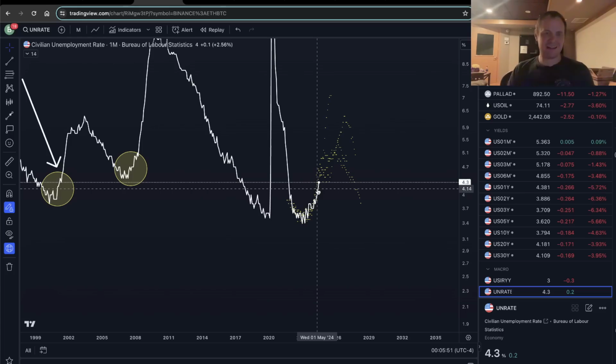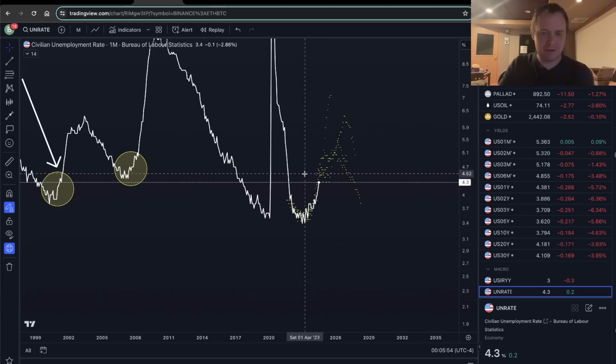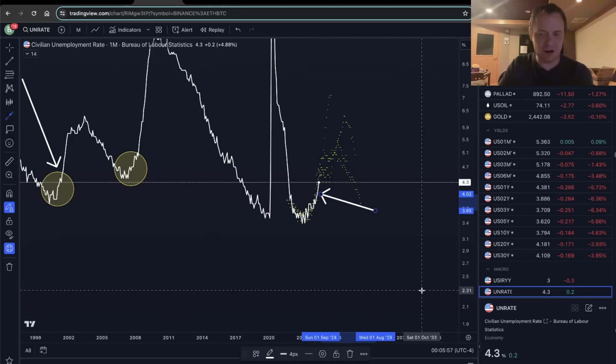So it makes sense that the Sahm Rule has triggered, because the unemployment rate has started to move up in a nonlinear fashion, right? It's not just going up by 0.1% each month. Now it's 0.2%, and it was 0.1% for like 3 or 4 months in a row, and then people got comfortable with that, and now it's 0.2%, and it's like, well, what happens if next month you get another 0.2, and then another 0.2, right? That's how the unemployment rate, before you know it, is at 5%, and it can sneak up on us. It can sneak up on us because of just how quickly it can start to move once it really starts to go.